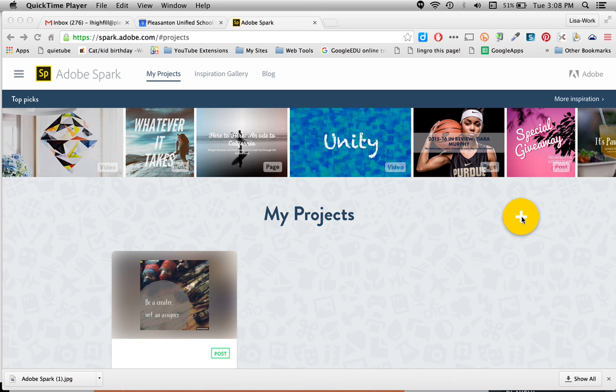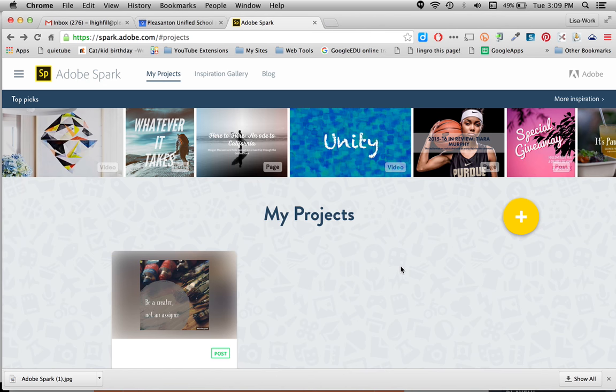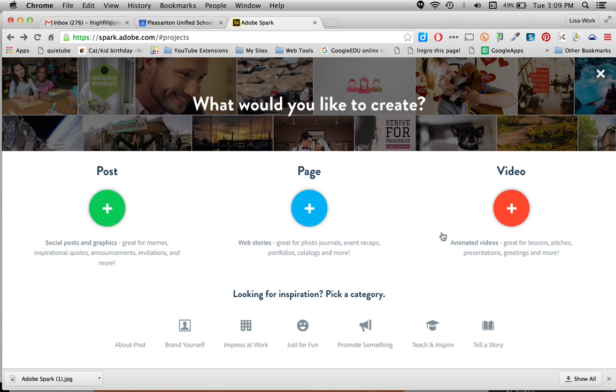And to do my next one, I can click the plus. I want to point out, though, the three lines over in the top corner. Anytime you're using this Adobe product, I want you to feel comfortable to just click on things and see what they'll do. This is a nice shortcut to be able to get back to your projects, to be able to create a new post, a page, or a video. So you can do it in either location. If I push this one, it does the same thing. It just opens up this instead.